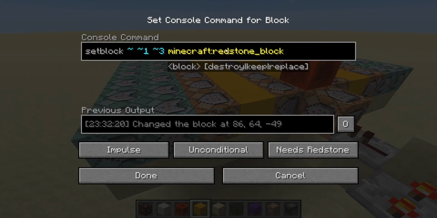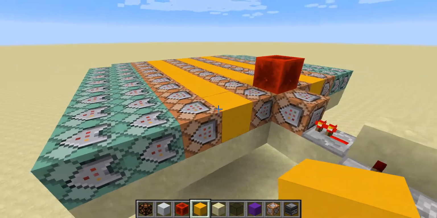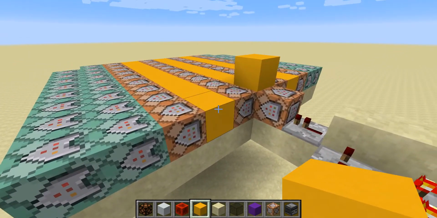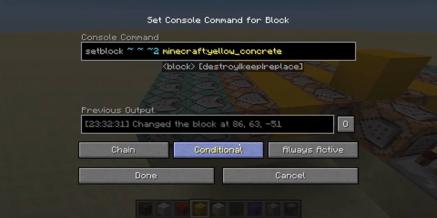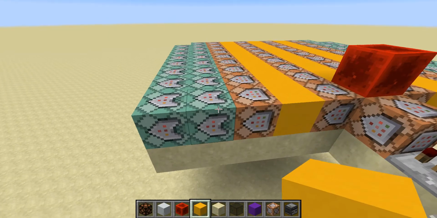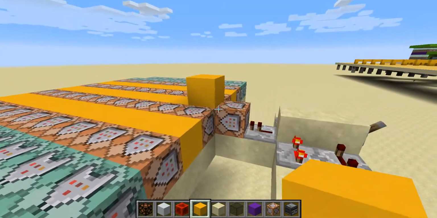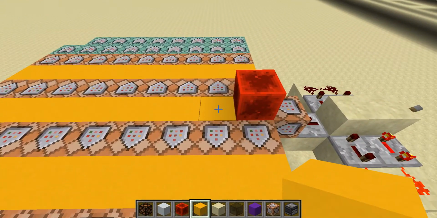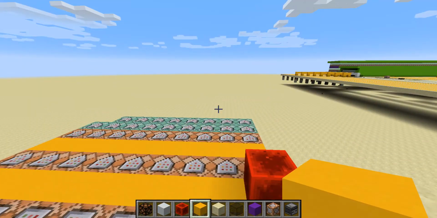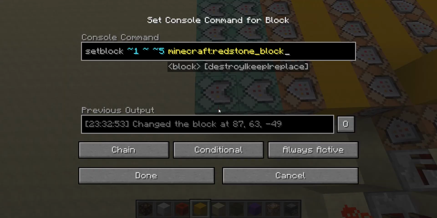So that's just set block, whatever, 1 above, 3 over, to change to redstone block. And then because this one would set to redstone, there's nothing really there to set it back. So what this one would do, running conditionally, so only if this one actually goes, is it would set the block to behind, and it would make it yellow concrete, which basically resets it. And then after that, because this is only working in a single line here, we actually have to get this one to trigger, so that way it runs the next line. And that's done with this one here.